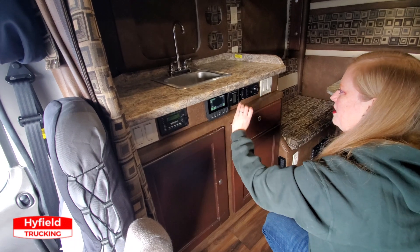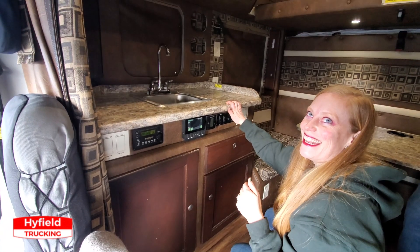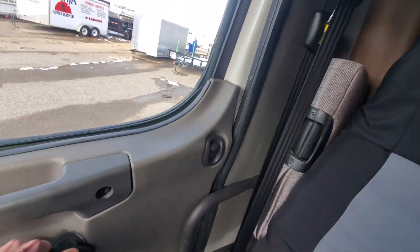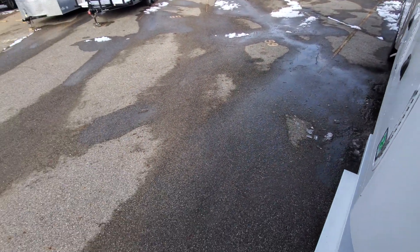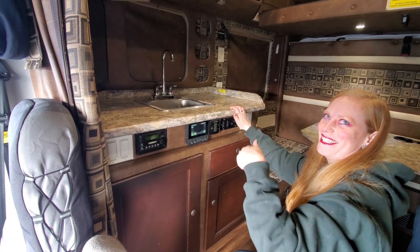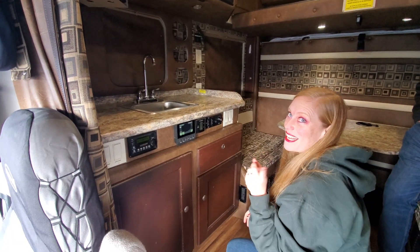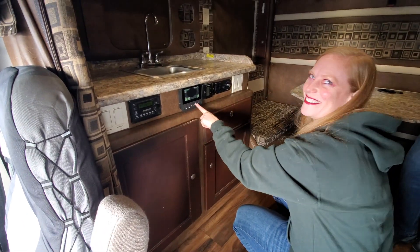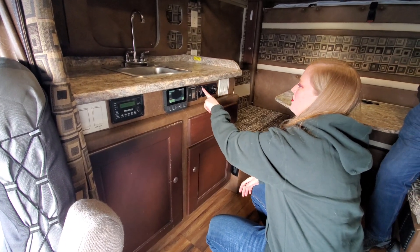You got the inverter over here. Here's your APU — it's a Dynasys, which is new on the market. How much quieter is it than our carrier? I'd rather be parked beside this than ours. Ours sounds like an old car ready to break down. But it's not a touch screen — I was going like this and he said no, there's buttons down here for that. And then you have the AC over here and then you have your fan.